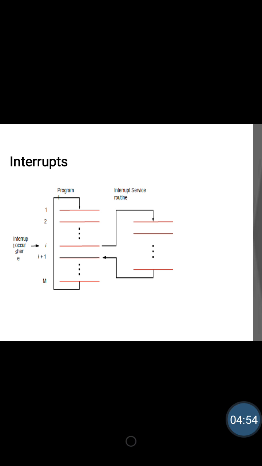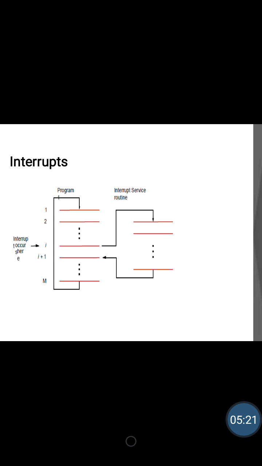Then after saving the content, that is the return address, it immediately moves to the interrupt service routine, that is the printer program. There it will execute all the instructions. What will it be doing? It will be executing all the instructions. Maybe the first instruction may be disabling of the interrupt, and the last instruction, which is the return instruction, before that we could have enabled the interrupt.